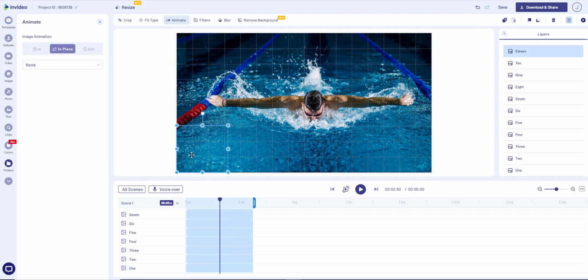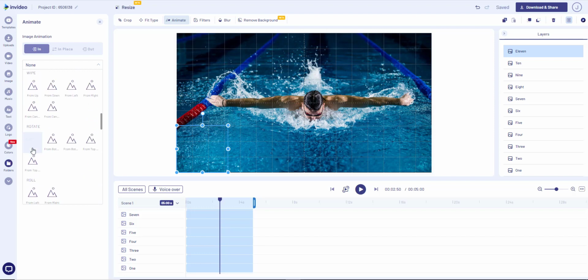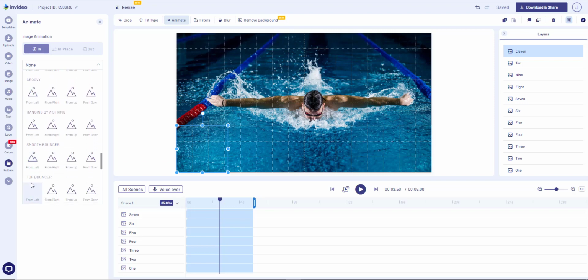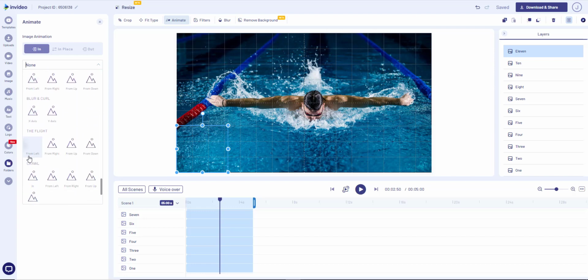So let's go to the bottom left square, and let's go to animation, bottom left square, and we want to go to in. We had zooms, bounce, wipes, rotates, toss, bubbly, groovy, hanging by a string, smooth bouncer, top bouncer, drama, flight.